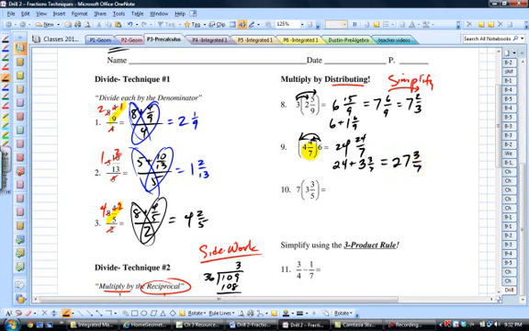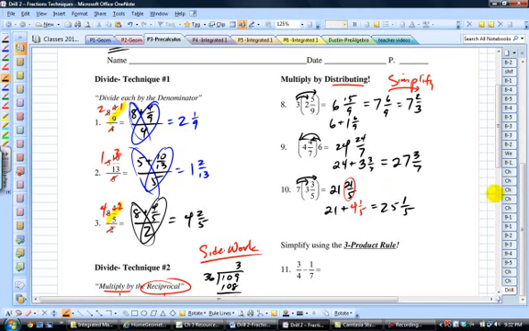That's a whole lot faster than changing to improper, then multiplying, and then dividing, the way you were taught in grade school. This is faster. 7 times 3, 21. 7 times 3 again, you get 21/5, but once again, a mixed number is an addition. You have to add the whole part with the fractional part, so really this is 21 plus whatever this is. What is 21/5? Well, it's 4 1/5. When you add the whole parts, 21 and 4 gives you 25 1/5. Okay, 25 1/5.